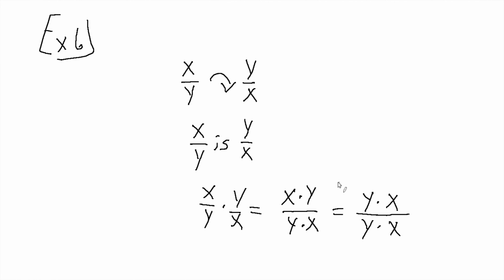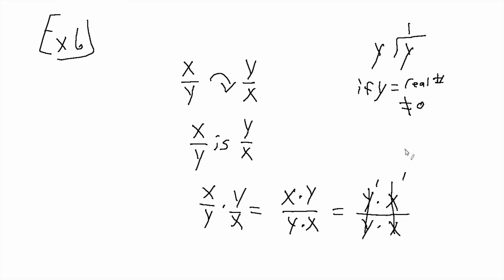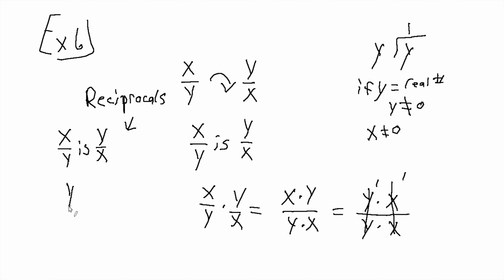Now you can collect like terms, find out which values you have on top and which values you have the same on the bottom. We have the x and the x, they cross off, and the y and the y. So to find out if this is true, how many times does y need to make a y? One time, if y is any real number and not 0. Same values work for x. Any real number can work for x as long as it's not 0. So x over y is y over x. That's the reciprocal. We have proven this generally as our method indicates.